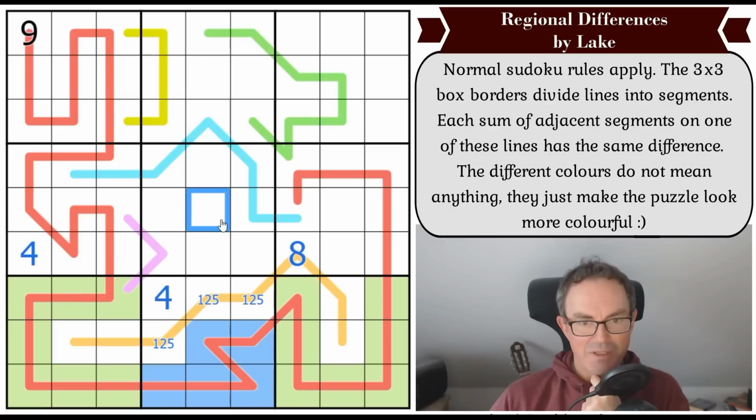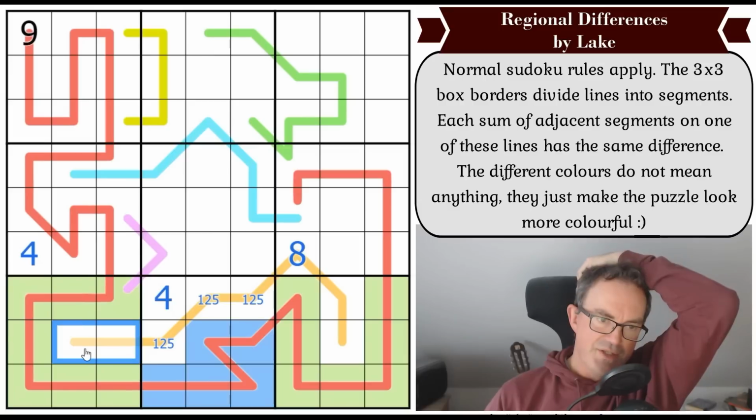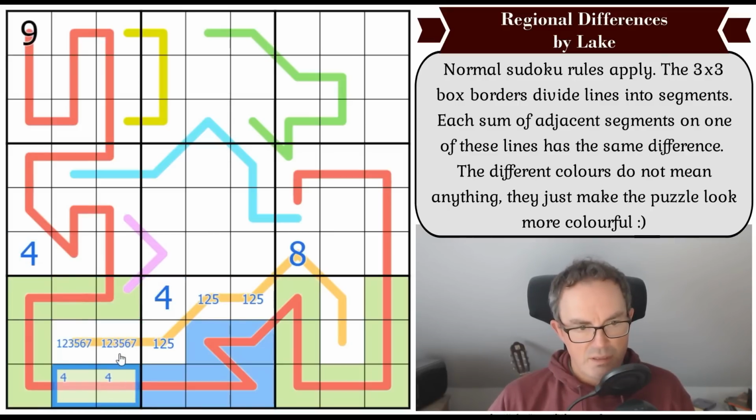What does that mean? We can actually, can we propagate this up here? I've not really thought about that box. We probably can. Because what are we saying now? The value of green is 37. These squares are either 1, 7, 2, 6 or 3, 5. That's an appalling pencil mark, Simon. Oh, but I tell you what it does do. It shows me that 4 is in one of those 2 squares in box 7. So 4 is in one of those squares.